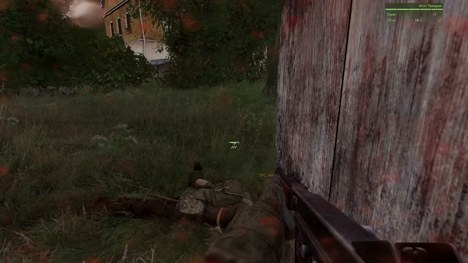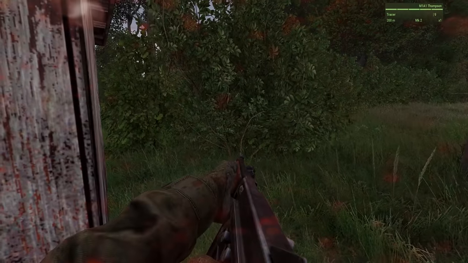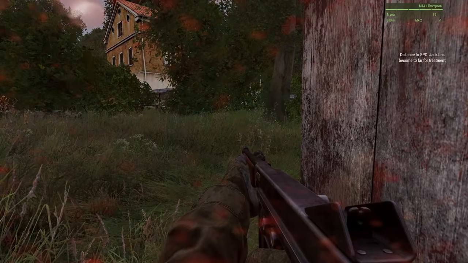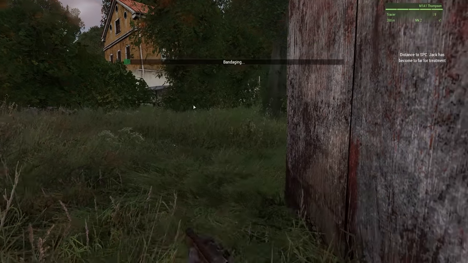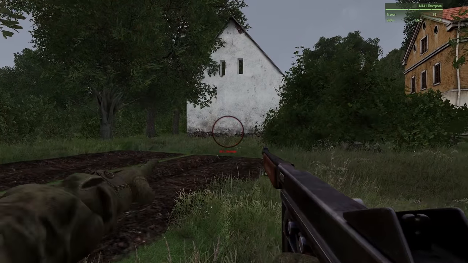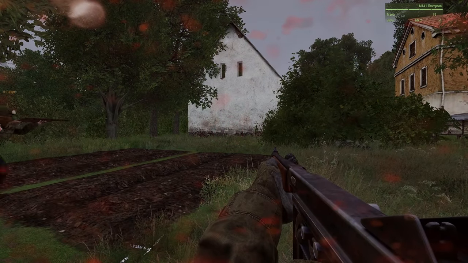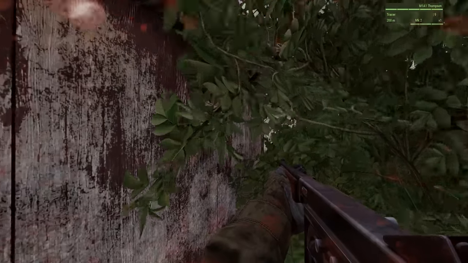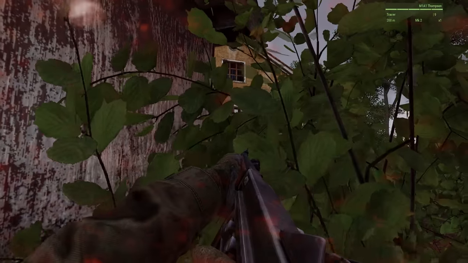Jack is dead. There's a guy in this house just to the left of the shack. I need to heal. There's guys to our left as well. Yeah, no. Well, we're in it now, boys. Pushing over to the barn. Yeah, our bullet gentleman to victory.